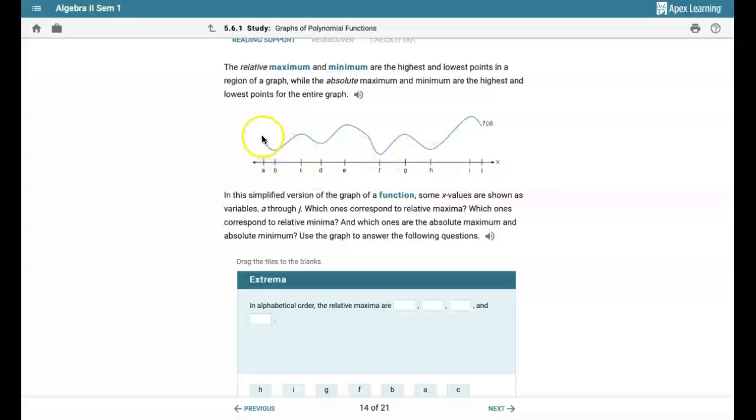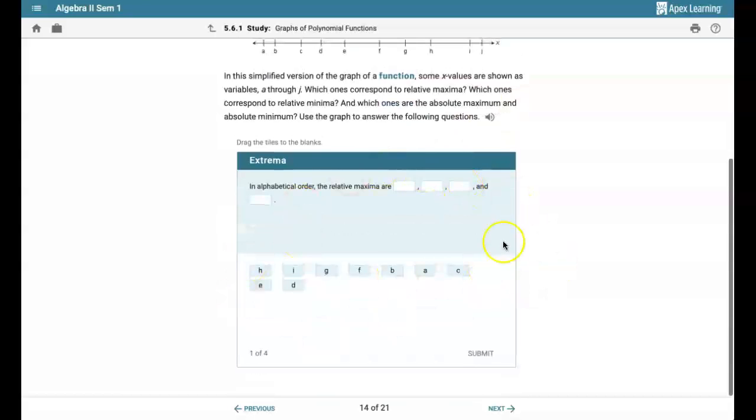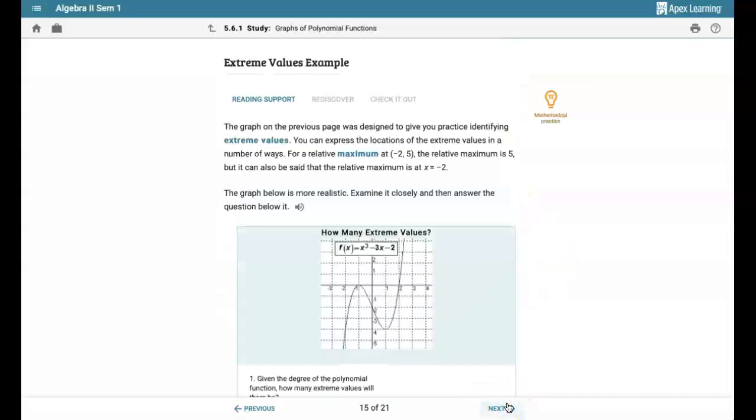If we look at our max values, we have A, C, E, G, and J. Oh, and I apologize, I left out J in the minimums. So J would also be a minimum. But I here is the absolute highest part of the graph. So all the other bumps are considered relative maximums, while I here is the absolute maximum. And that's what this is saying here. The relative maximums are those that were moderately high, while the absolute maximum is considered the top value.